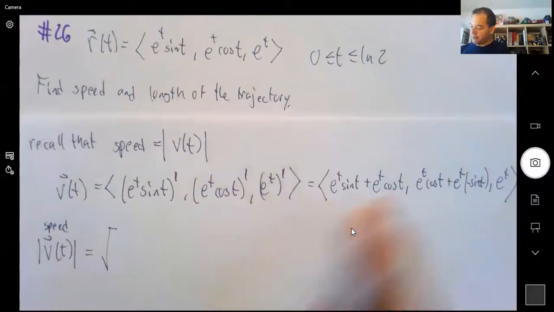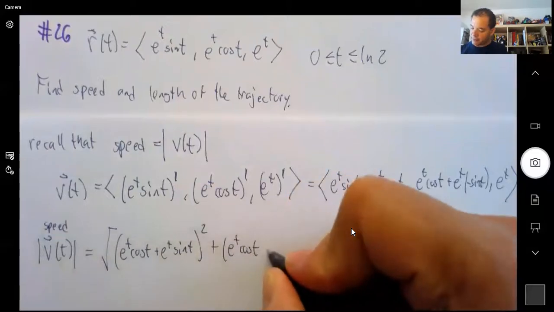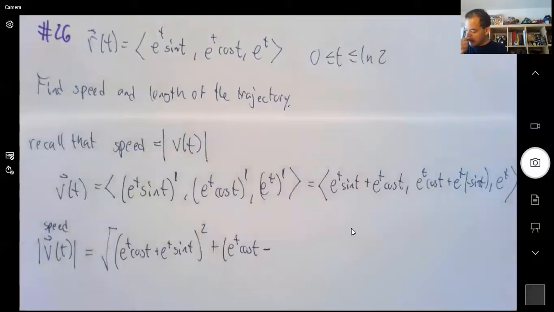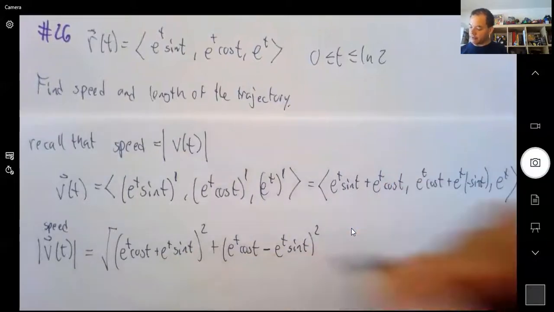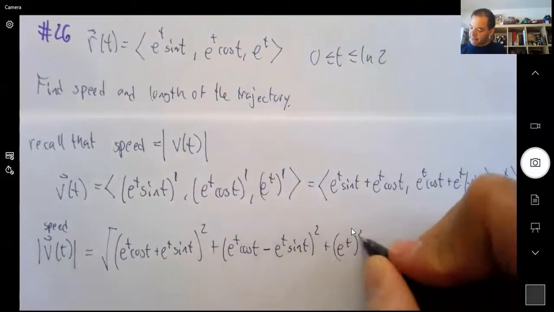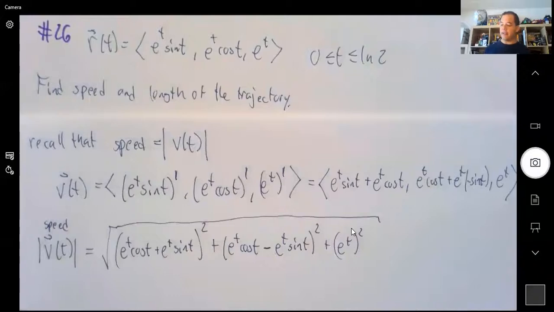So we need to square this one, square the next one, which is the same as the previous one but with a minus here. Oh, I flipped the order, but it doesn't matter, right? From here to here, I put this term first and that second, because that way they match with this second one that I'm writing. And so that's the speed, right? And if this was a final exam or my test, I would leave it like that. That's it. Now, if you want to use that speed for something else, maybe you should simplify it.